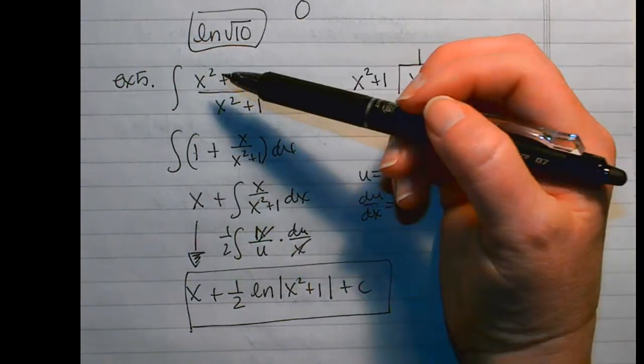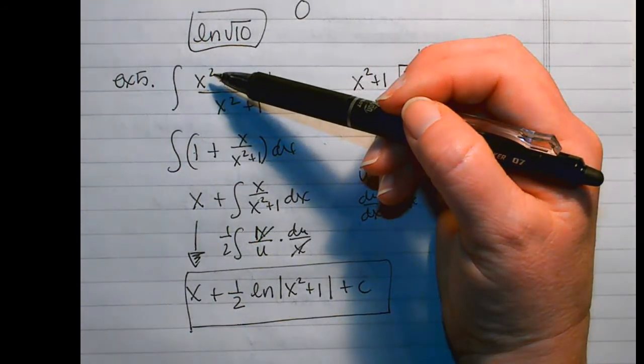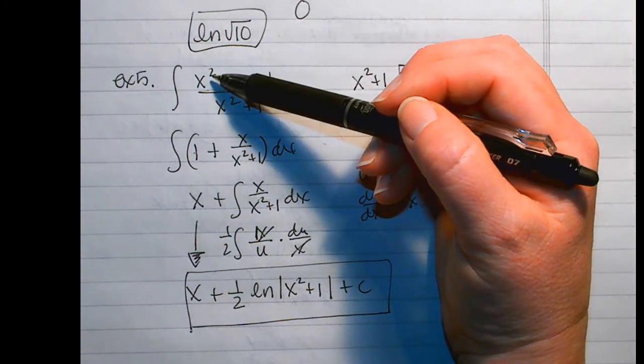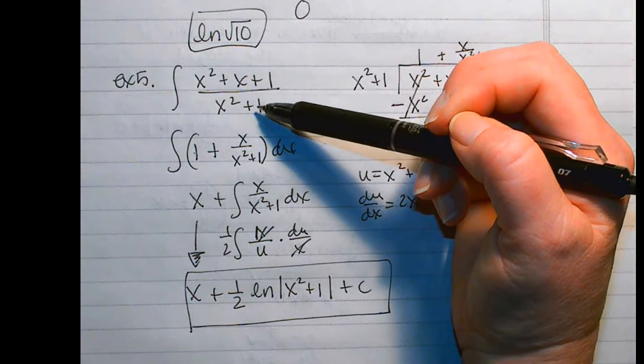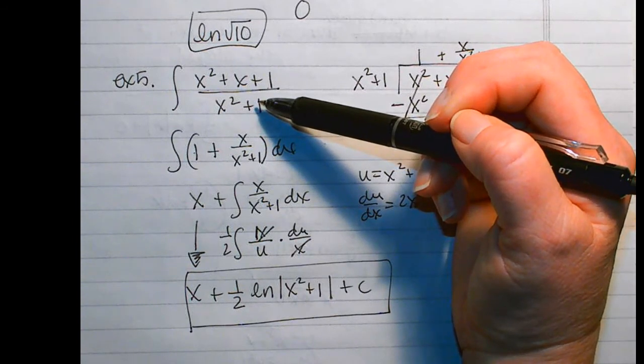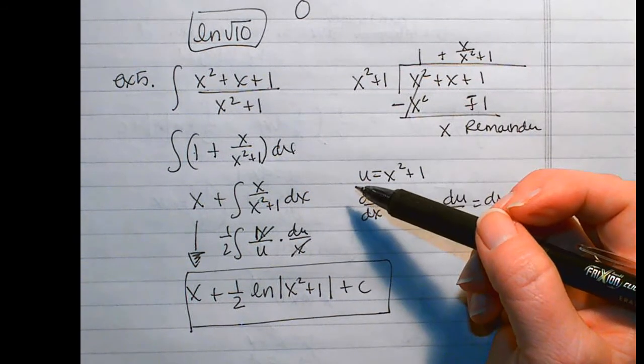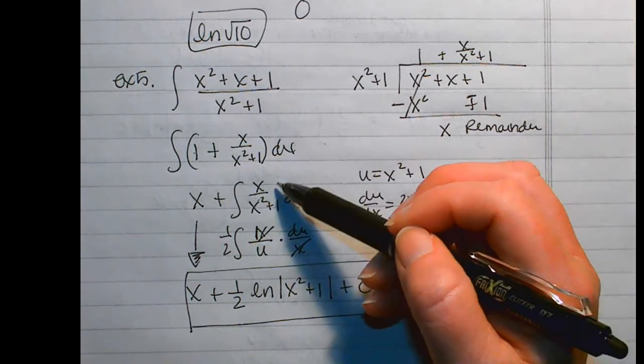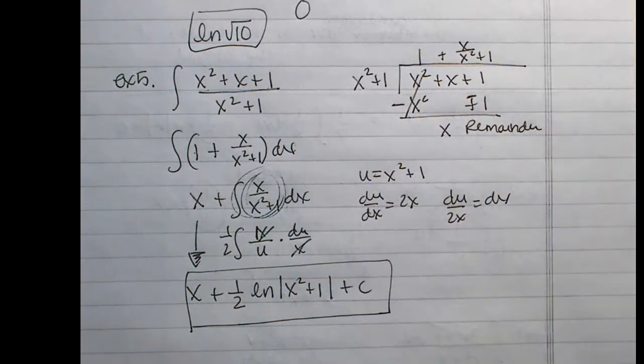So if the numerator is a bigger degree than the derivative, you're going to have to do long division. You're still going to have natural log in your problem because the remainder will be a fraction that you can do u-substitution with. But you've got to simplify it to the other factors to get there.